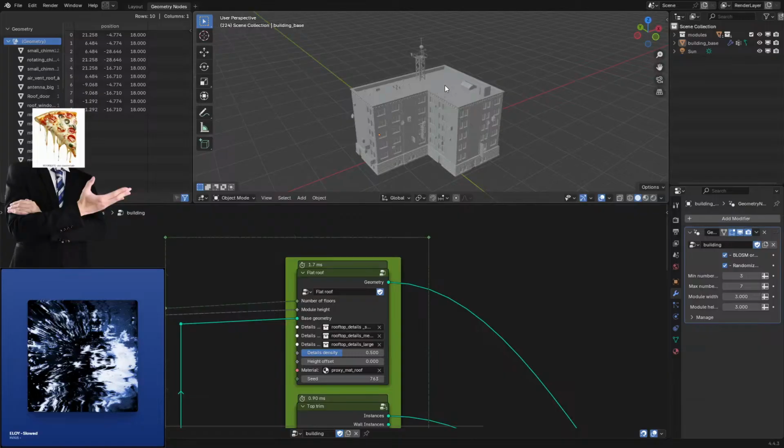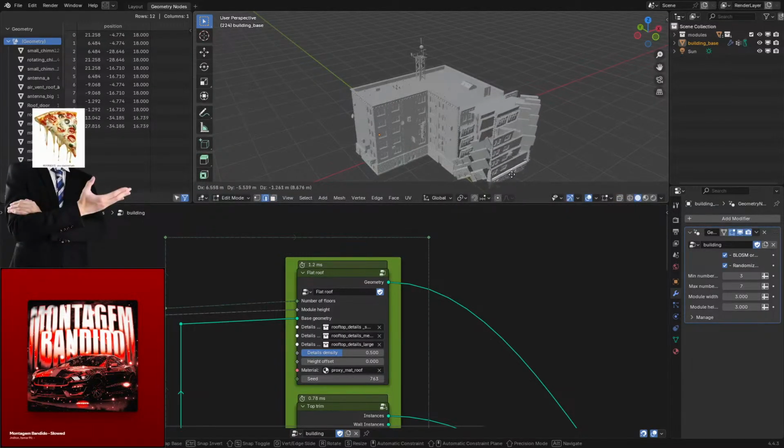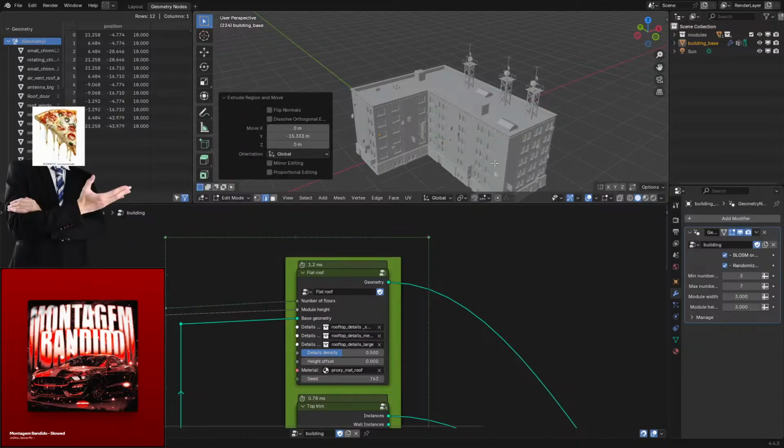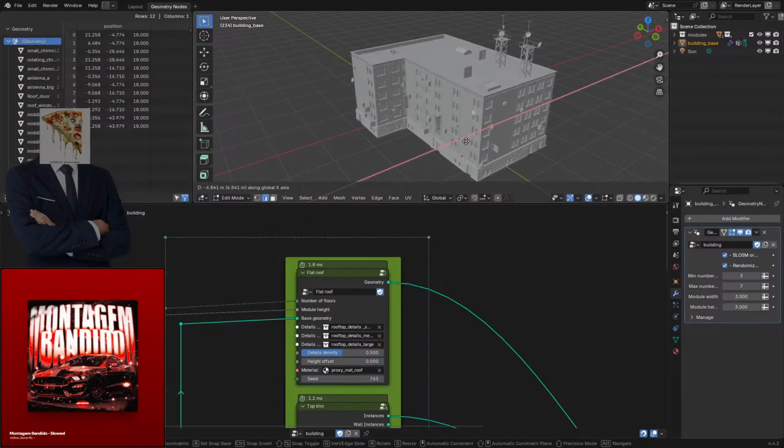Alright, okay, we understand basically the basics, right? So it's just the grid or plane that is extruded. I still don't know how they're doing this though, where it updates in real time.